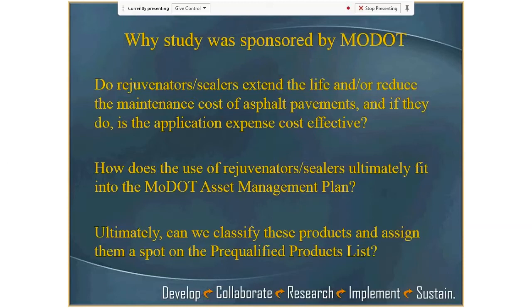We're going to call those surface sealers. We're going to call these rejuvenators. So when I set out a project, all I have to do is mention this particular spec, and they'll go to these. That's my mission. But ultimately, how are they going to perform? Are they going to do what I want them to do? Are they going to give me 3 years? Are they going to give me 1 year?